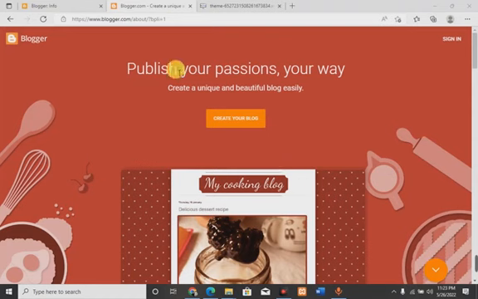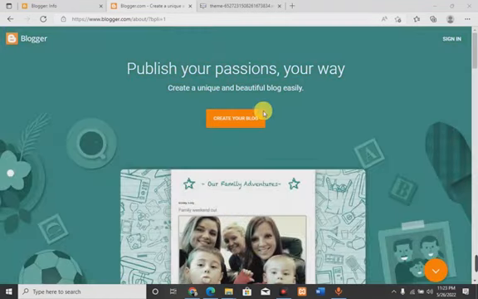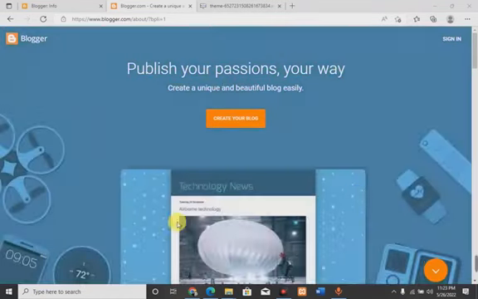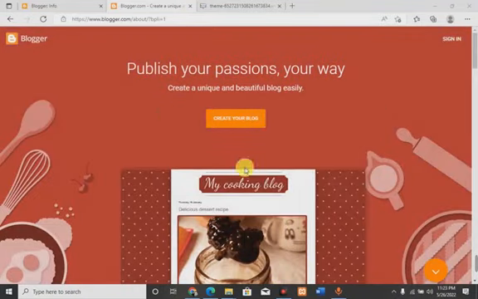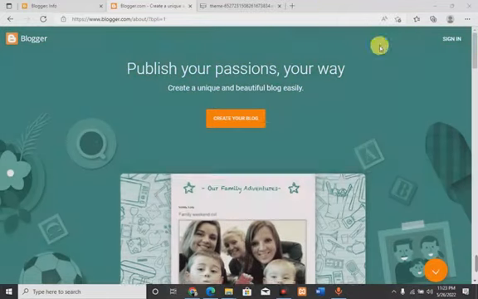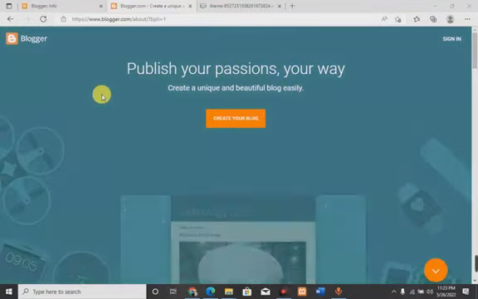Now, what do we mean by Blogger? What is the difference between Blogger and WordPress? Why Blogger and not WordPress? And why WordPress but not Blogger? Blogger or Blogspot, as the terms may be, is a free tool created by Google used in creating websites, while WordPress is an open source software used in creating websites.